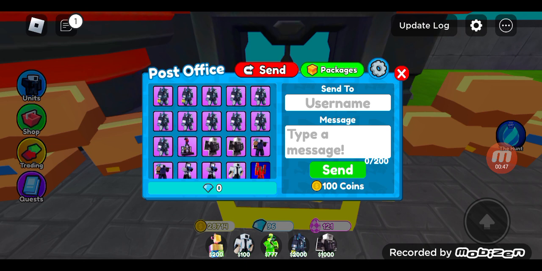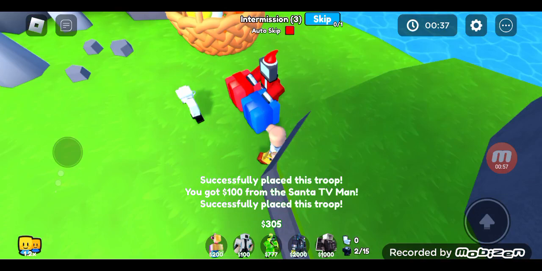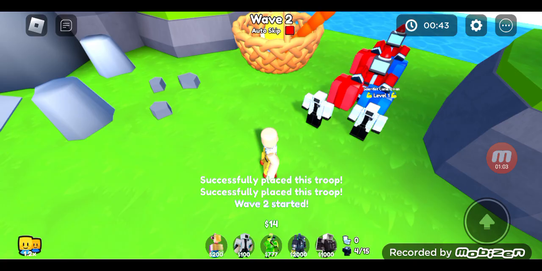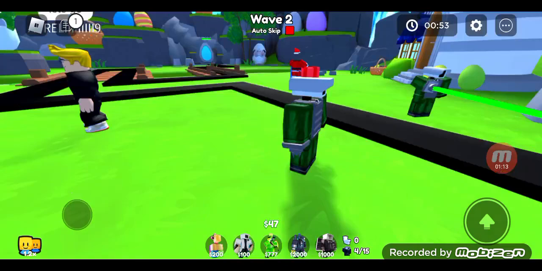Let's continue with the game. Alright, here we go. The match just started. I'm gonna go ahead and put my Santas and my scientist cameramans. Let's put our Santas right here while our friend gets to defend. I guess he is really lucky that he has a green laser.